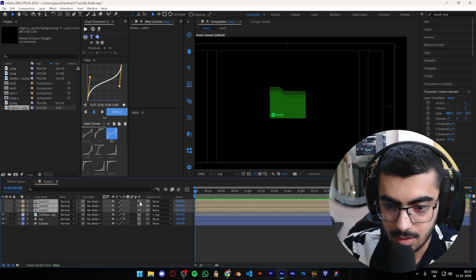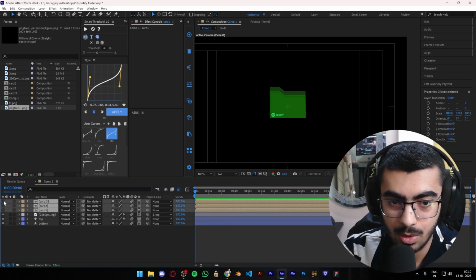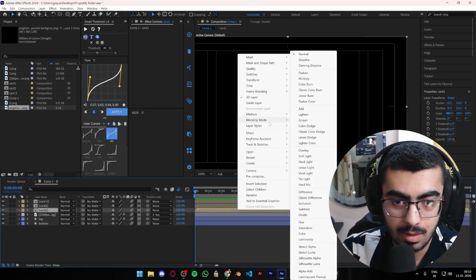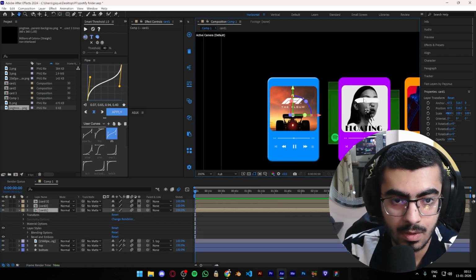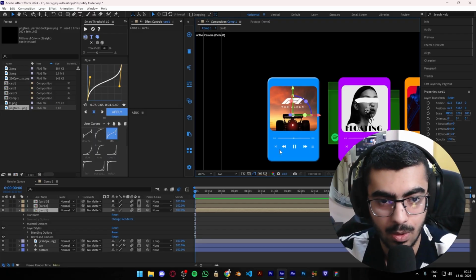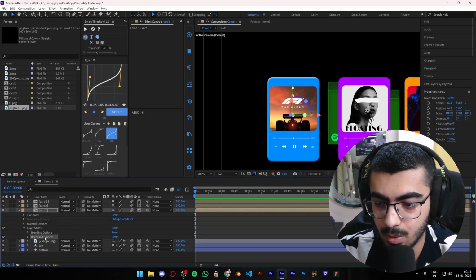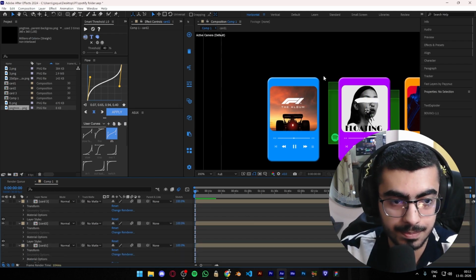Now just make all this 3D, have motion blur on all of them. Turn on your cards. Now we need to add one effect here as well. We will go to layer, layer styles, and bevel and emboss. So you can see we get this kind of 3D effect almost. I won't change any setting here, but you can if you want to. Just add it on all of them. You can also add some drop shadow on these photos and on this.